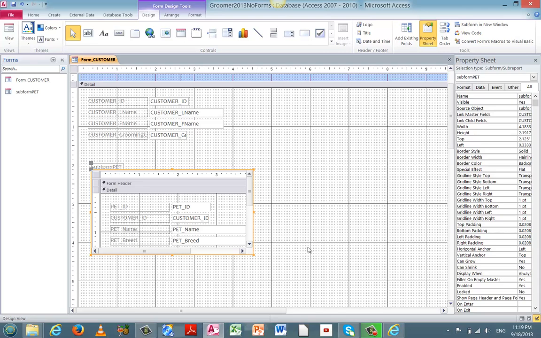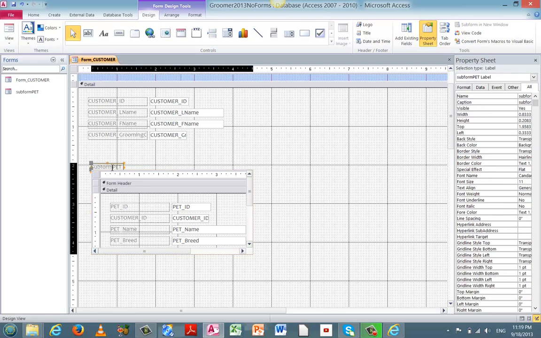All right, now what did it do? It created this subform component called pet. Now what I'm going to do is I'm just going to take where it says subform out, and that is simply a label. It's not affecting the name over here at all. It's just a label. I'm going to change that to pet, and I might even want to call it pet table or something like that.